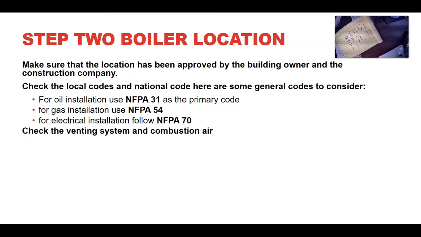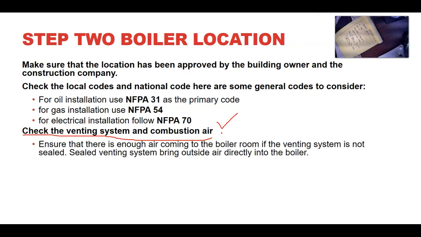Checking the venting system and combustion air requirement is very vital, and please do not forget about that. Just keep it in mind. I'm sure if you start doing some installs, you will have some kind of code given by your employer. But it's good to know it's something to think about before you decide where you're going to put your boiler. Ensure that there is enough air coming into the boiler room.